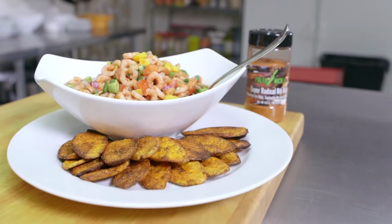Okay, we've got our Mexican style shrimp cocktail. We were gonna go the saltine route, but we're keeping it paleo with some plantain chips. We've got some super radical rib rub involved, and we'll be right back.